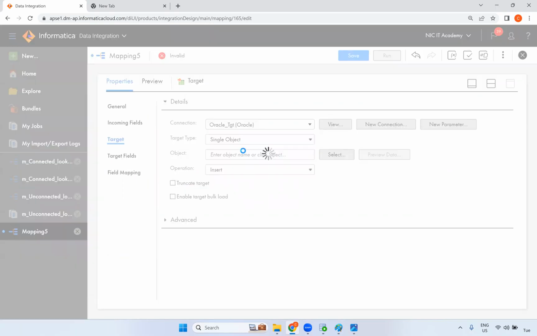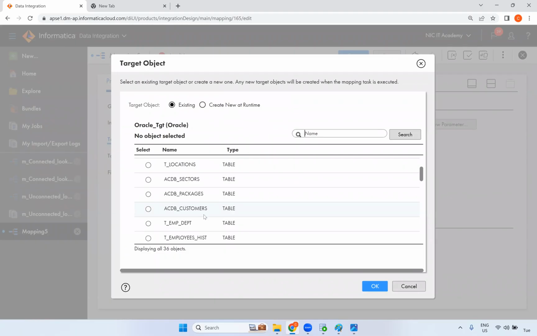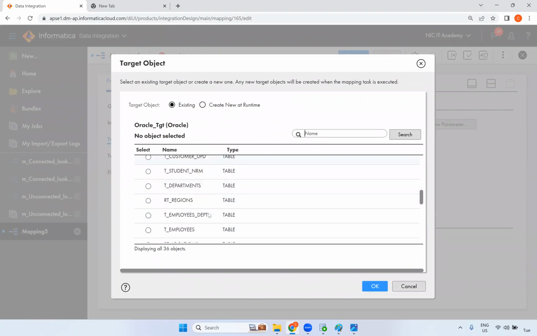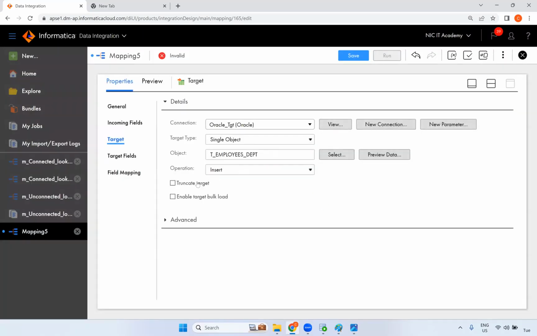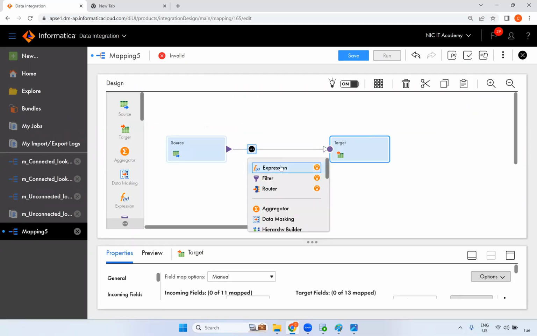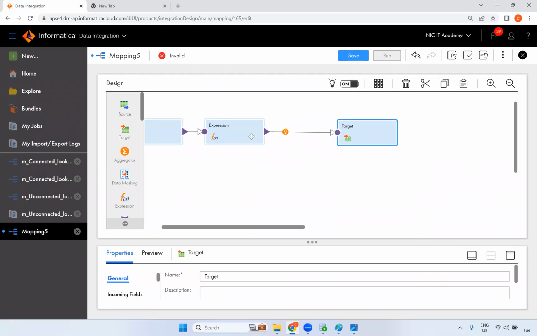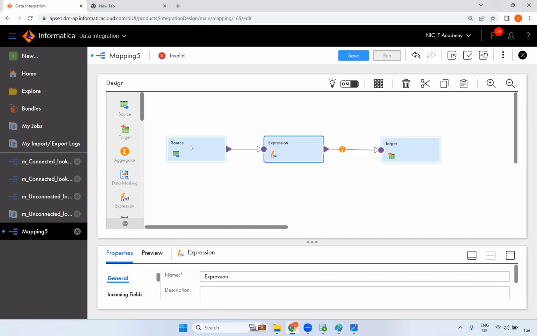These 2 columns I needed. I'll go here. So I will take an expression here, and I will use an unconnected lookup.